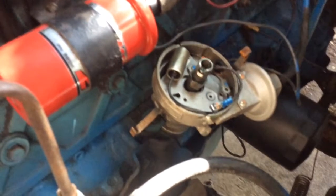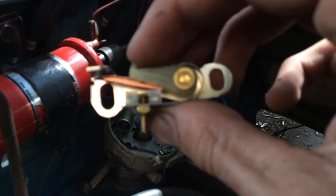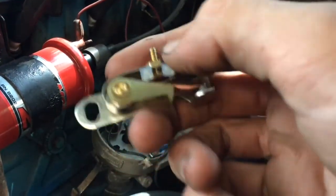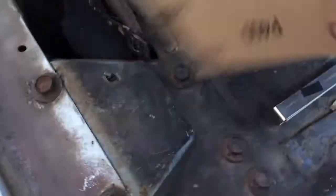Well, I got the old points out, and we're going to be going right back in with the old points because the new point set is set up like this. It's backwards, and that won't work. So some of you refer to this as sandpaper. I like to refer to it as the Points Bringer Arounder 6000. So let's use these.